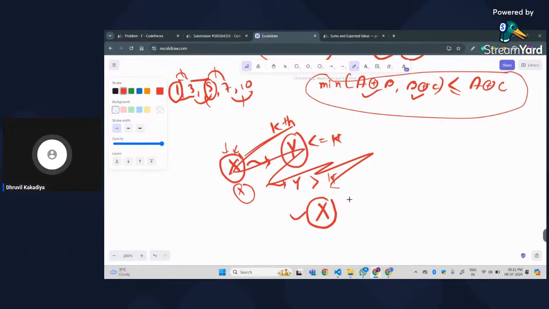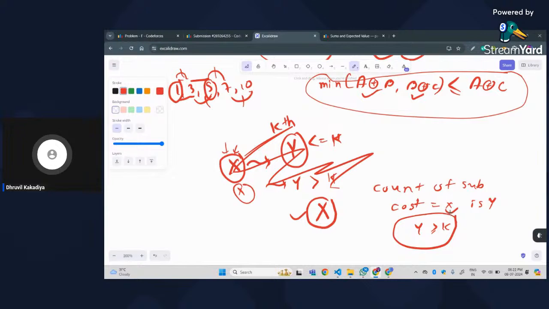If the count of subarrays which have cost equal to x is y, and y is greater than or equal to k, then I can say yes, x can be the answer. I'm not saying x is the answer, but x can be the answer because there are at least k subarrays that have cost x.